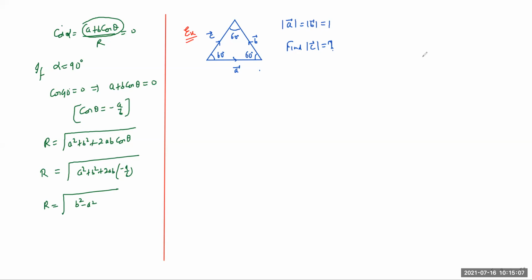There is no need to solve actually. You can see it's the equilateral triangle, so all sides are supposed to be the same. So even C is 1, right? But okay, let's say the intuition doesn't work. So how do you do it mathematically?